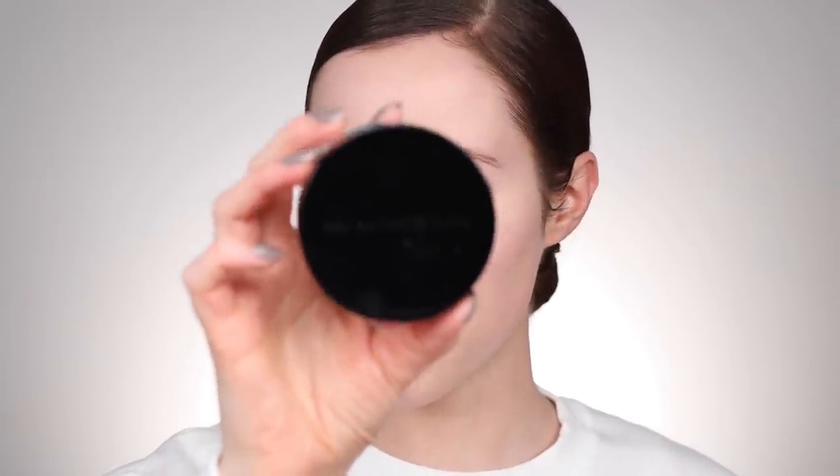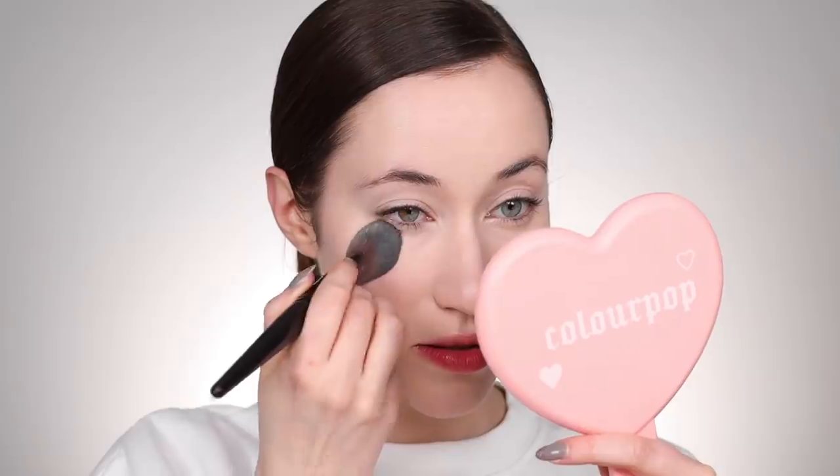I also took the sponge across the eyelid to cancel out any redness. Now I wanted to revisit this powder — I honestly do not remember anything about it. This is the Pat McGrath powder. As I was looking through my drawer I saw it and thought I should revisit it because I don't remember how I feel about it. I'm pressing it underneath the eyes to set that concealer, and it looks really beautiful layered on top of the NARS concealer. I'm also sweeping it on the eyelid. Normally I would powder the outsides of the face, but I'm going to try something different today.